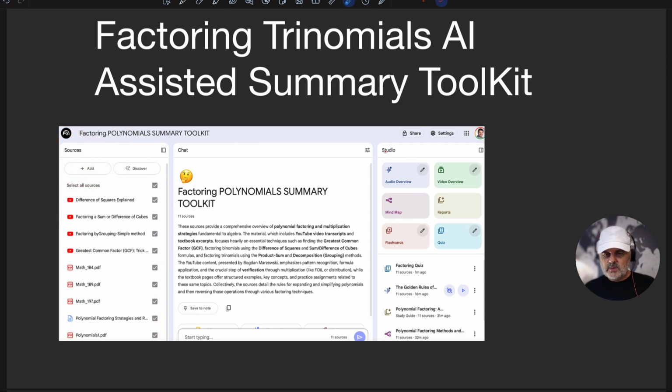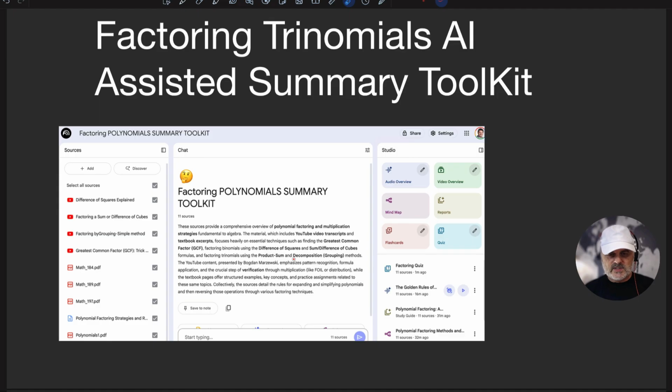Then you will have a studio based on the sources that you create. You can create all kinds of aids and helpful things, including video. And I'm going to link that video right here so you will be able to watch it when learning about the best strategy when factoring trinomials.